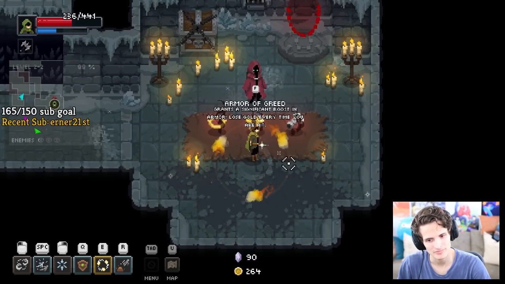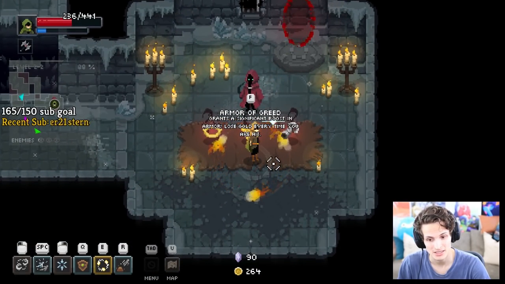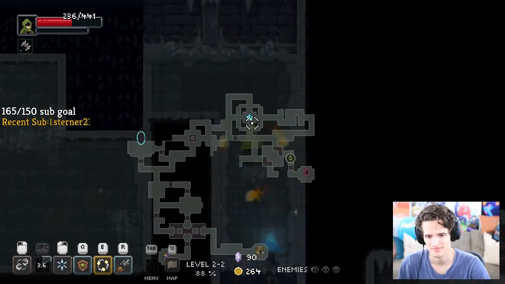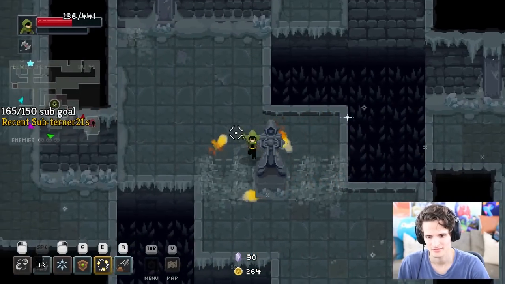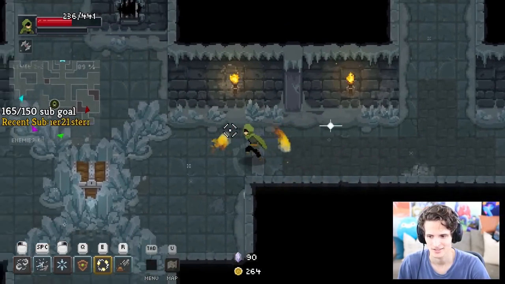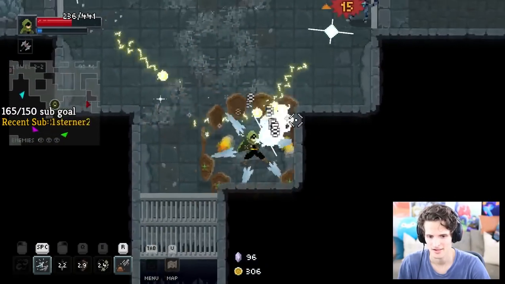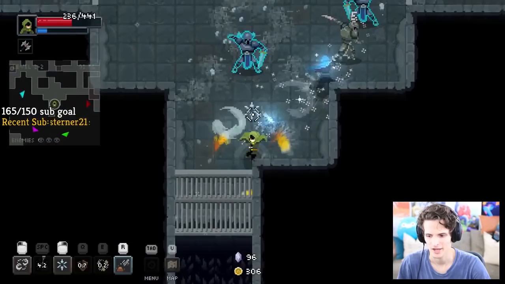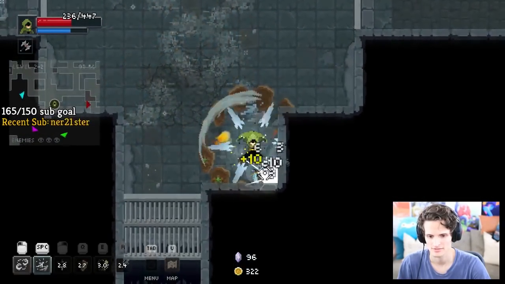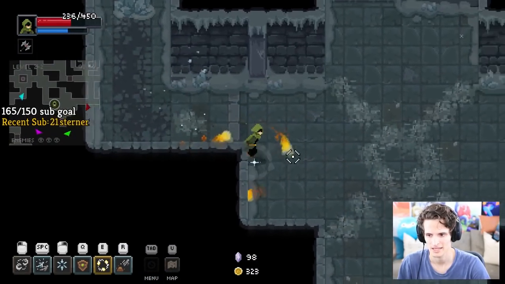This is not bad. Getting more armor. I don't mind taking armor greed. It says it loses significant, no, lose will every time you get hit. I'll take it. Now I don't want to get hit, of course. Don't hit me. Don't hit me. Let's go get Giant's Heart.